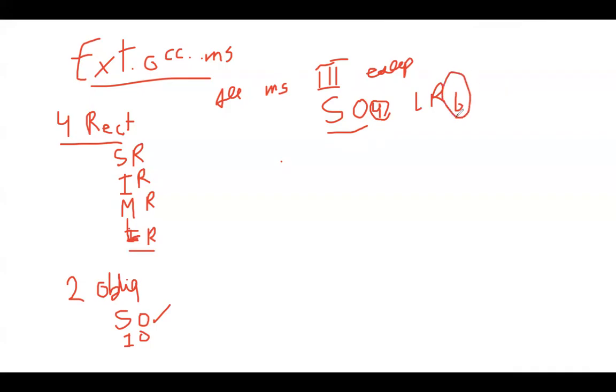So we have three motor nerves to the muscles of the eyeball. Number 3, number 4 and number 6. All these are supplied by 3 except the superior oblique by 4, and LR, the lateral rectus, by number 6, the abducent nerve. Okay, what is the action of these muscles?